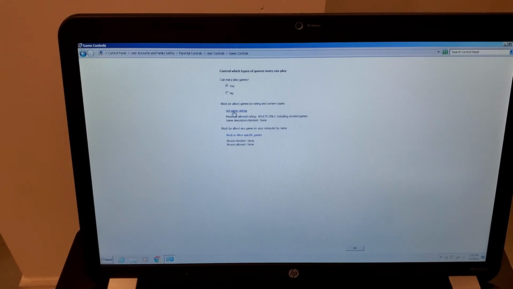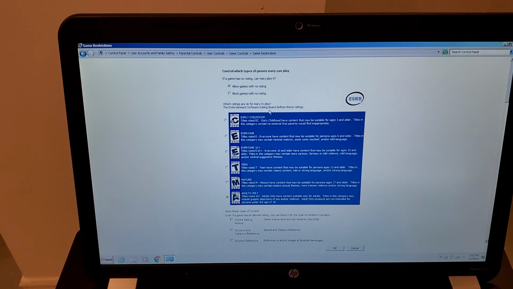Set games rating. If you click on it, you see you have a whole bunch of options: early childhood, everyone, 10 plus, teen, mature, adults only.